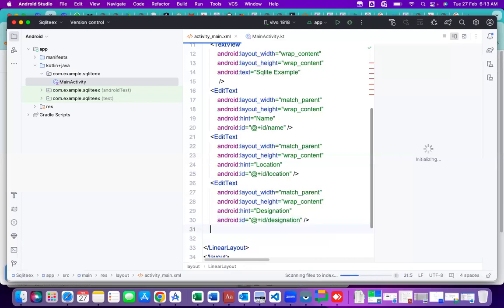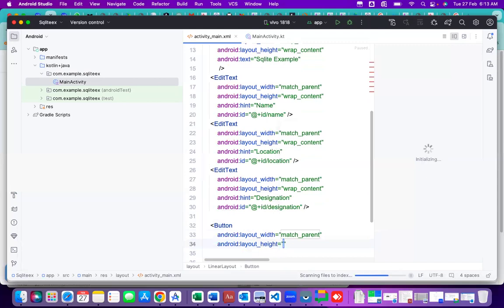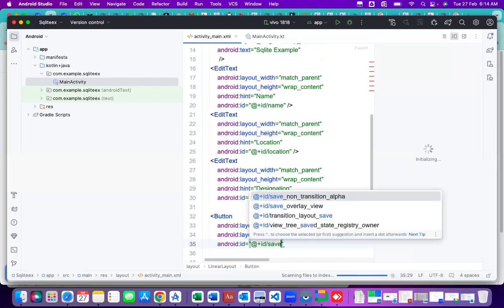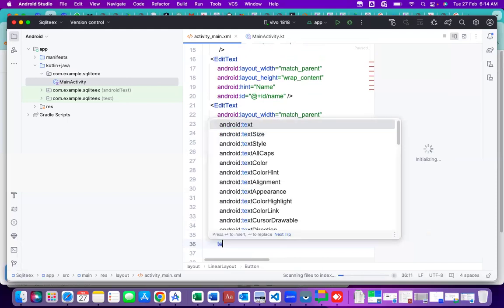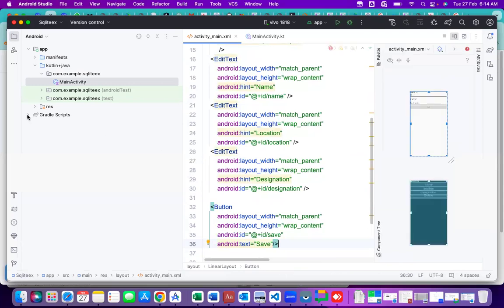So now we will create one button to save that data. Button, match parent, wrap content, and ID, so that is save. Text: save. Done. Now here we will add the data binding.